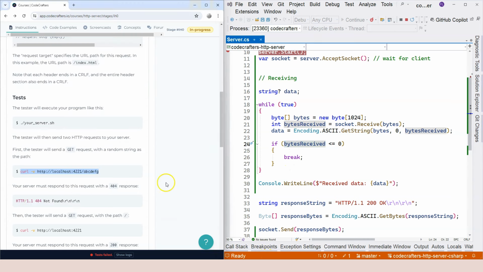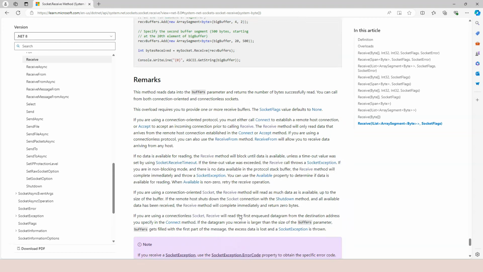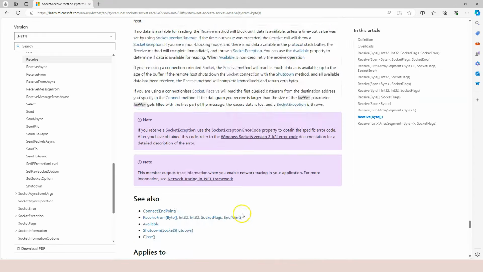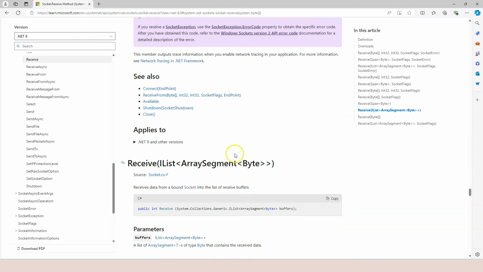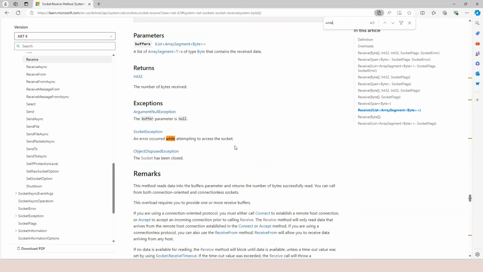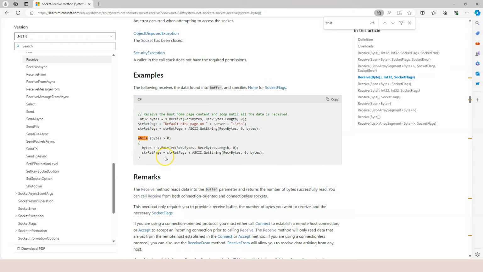Let's go to the example here and see whether we can find some better examples. This example is the last one. Scroll up and see whether we can find some better examples. I want to search to see whether we can have a while loop. So we have a while loop here, but it uses a different signature. Maybe this is, oh yeah, I think we also had a problem here.